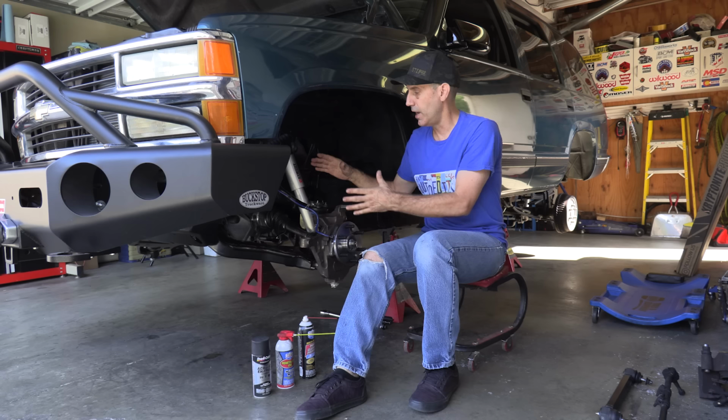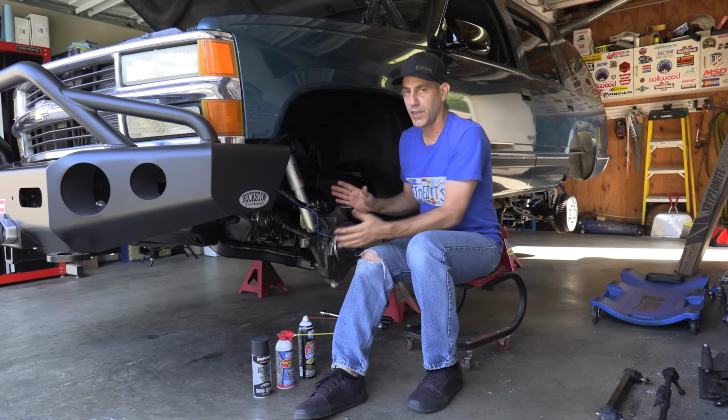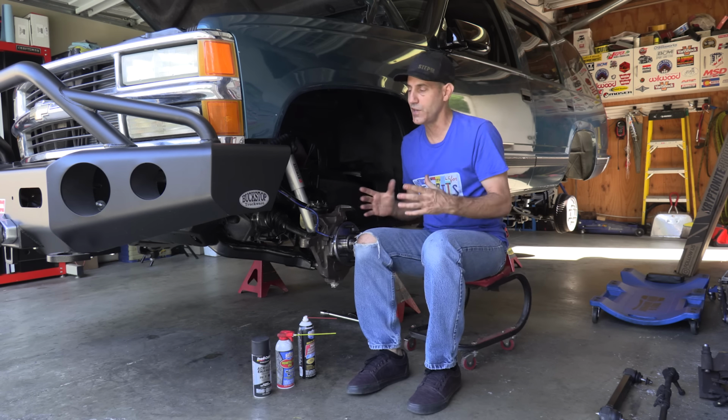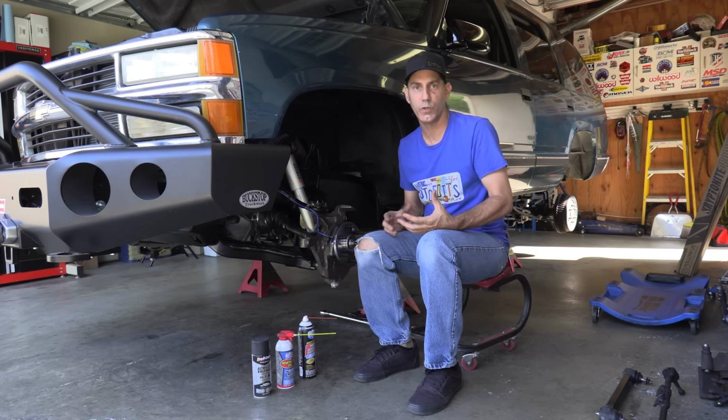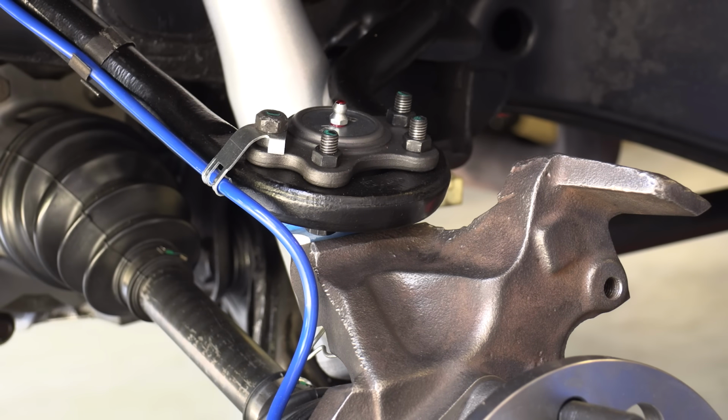So everything bushing wise, ball joint wise, the front axle shafts, everything's brand new, wire wheeled everything. And that was another exercise on this vehicle for me. I tend to go overboard with the cleaning. This one, I promised myself I'm not doing a restoration, I'm just doing a cleanup.